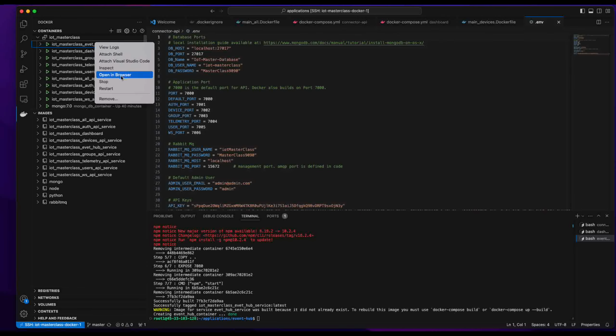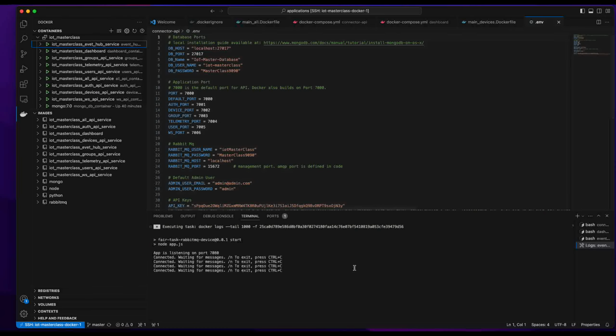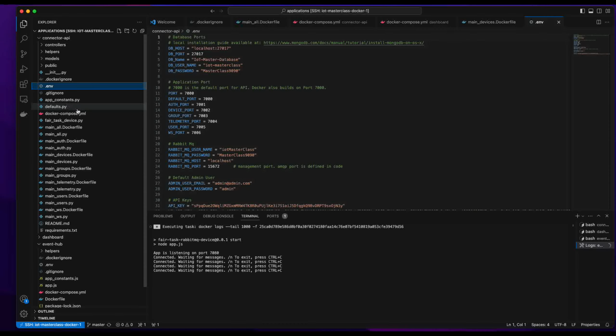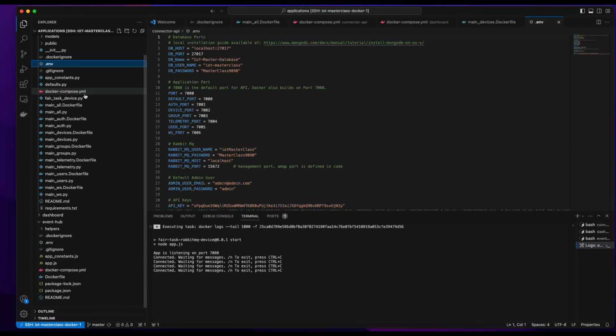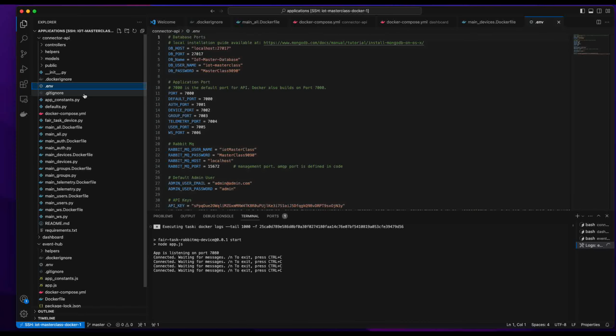Now let's see the logs, right? So you can go and see the logs. You see our event hub service is running on port 780. I don't know why I put it on 780. So if you go to the Docker class for that, different applications run on different ports. You can run them all on the same port. I guess, sometimes when you run local, you want to use different ports so you know where things are before you finally host them, right?